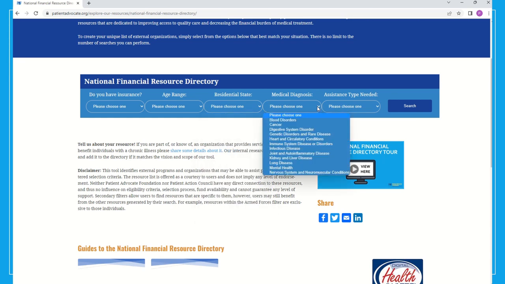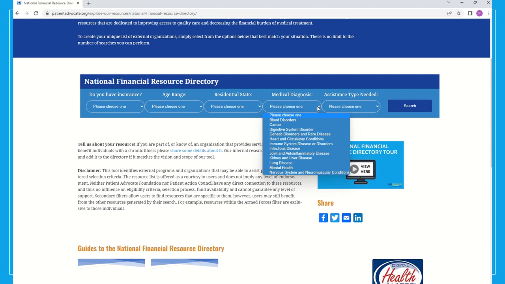The medical diagnosis can be listed by a system of the body, a specific organ or area of the body, or by a disease group. As well, individual diagnoses can be found in multiple categories. For example, HIV and AIDS can be found in both immune system disease or disorders, as well as infectious disease.